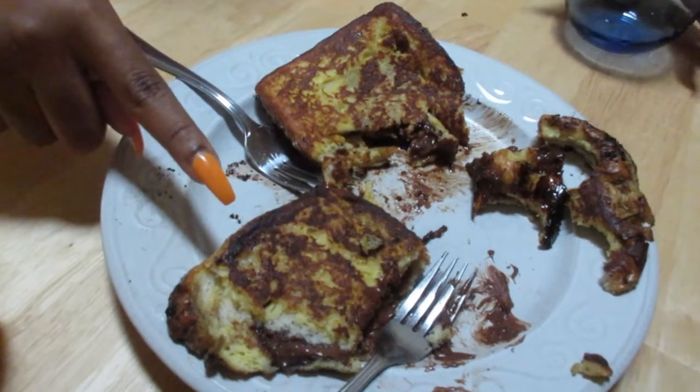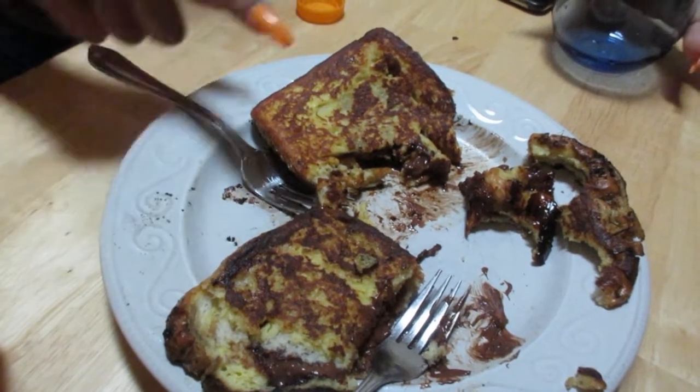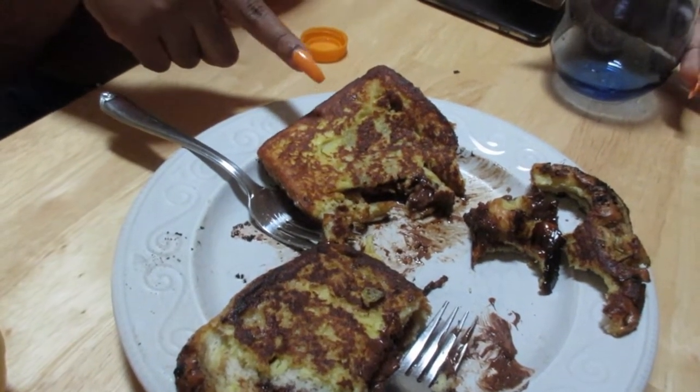And then I would rate this a 3 out of 5. I would rate this one 2, and I'll rate this one 4. Yeah. One was crispy, one was not, but it's okay.